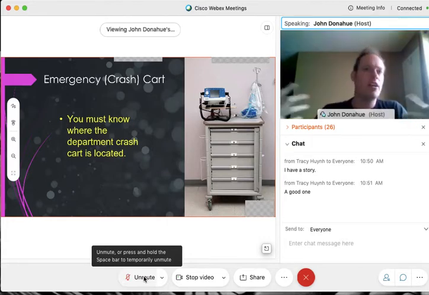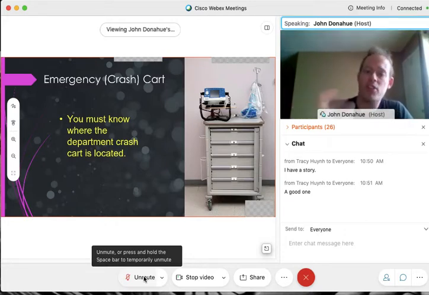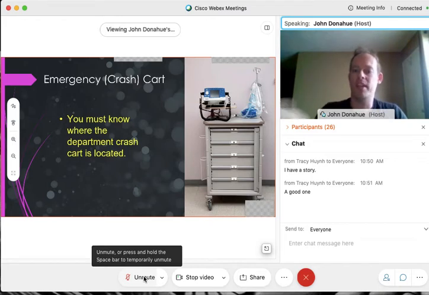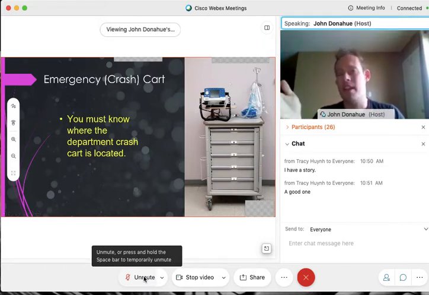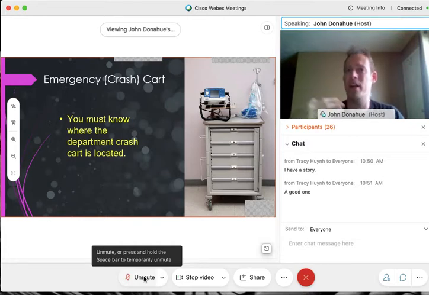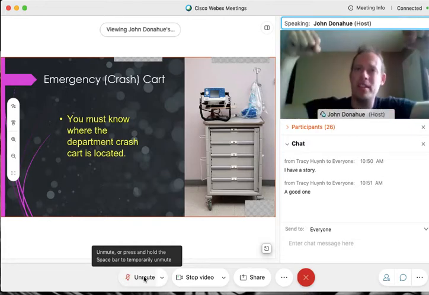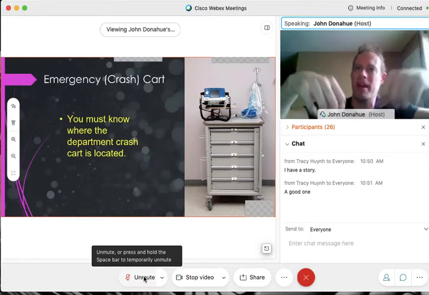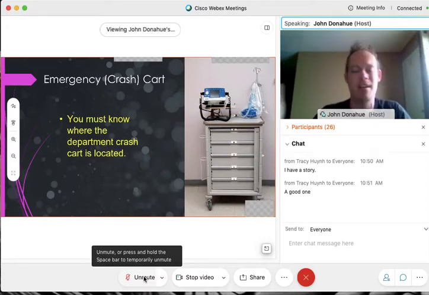So you as a tech, wherever your rotation is, you're going to have a rotation where you're in charge of the crash cart. You have to do tests on the AED, which every crash cart should have. Now, I know some of you might be saying, my crash cart does not have an AED on it. That's this device right here with defibrillators in case the person goes in cardiac arrest. I don't know why, but some of the crash carts in Harris Health do not have AEDs. And to me, that defeats the purpose of a crash cart, because what happens when a person crashes, we need defibrillators to revive them after we're doing CPR and can't get the pulse back.